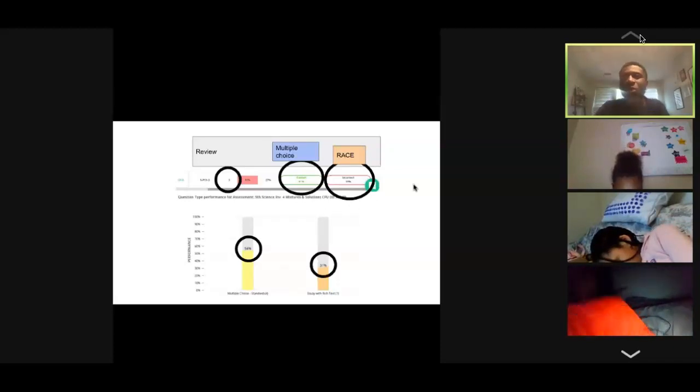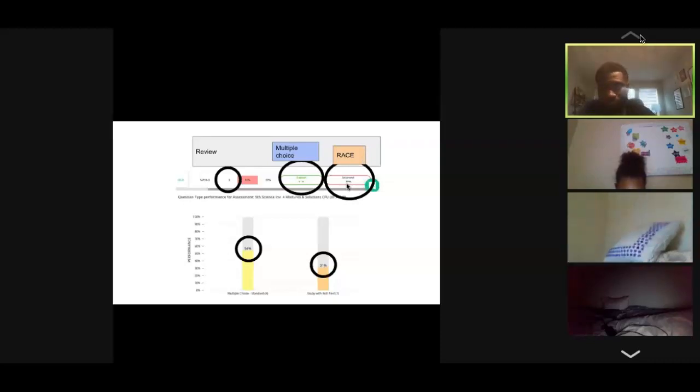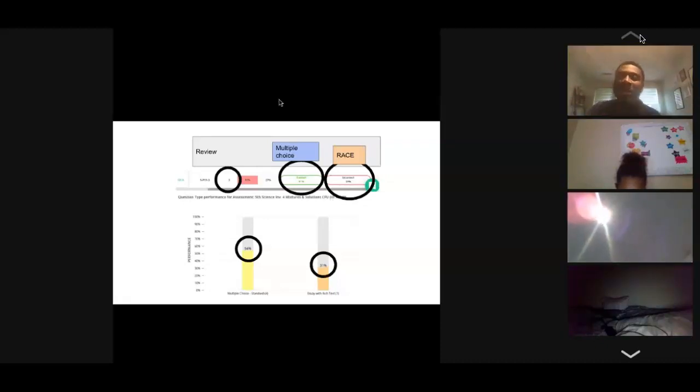So real quick, what do you think we should do as good scientists to be better with our RACE responses? How do you think we should fix this? Let's go, Destin. What do you think we should do to fix this if only 19% of kids got the RACE response correct? We should practice RACE more. I agree with you. That is exactly what we're going to do. On Mondays, we're going to get an opportunity to really practice RACE and be a lot better.